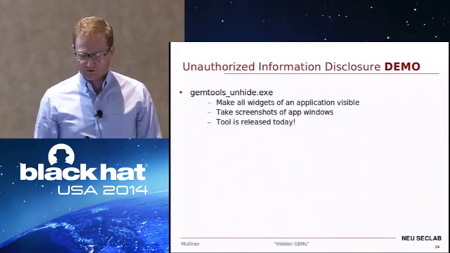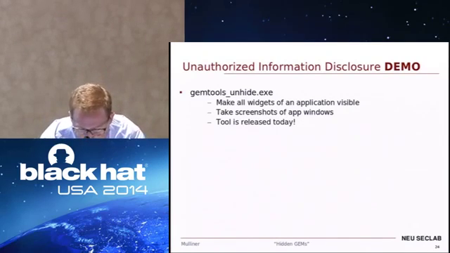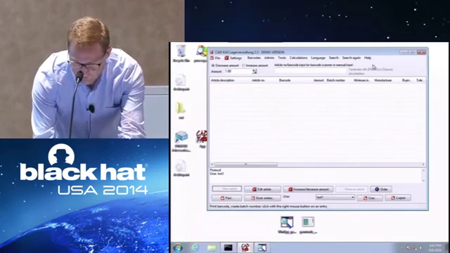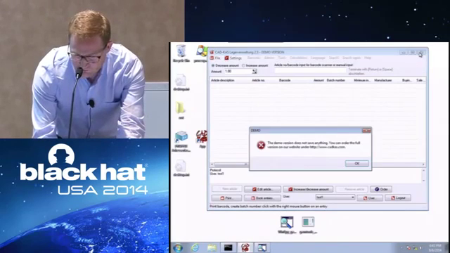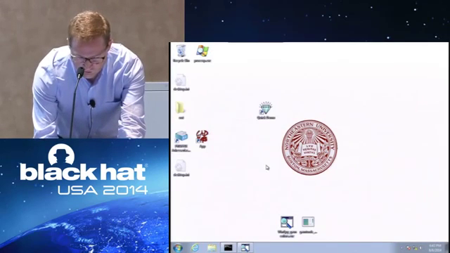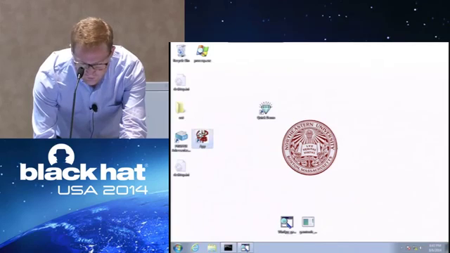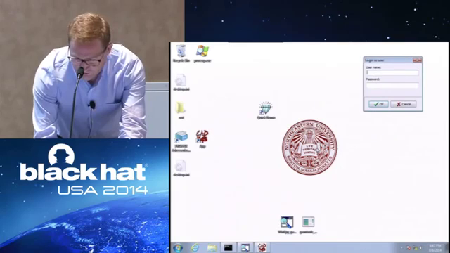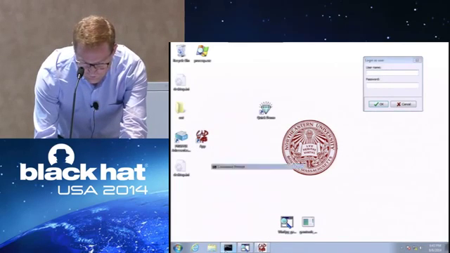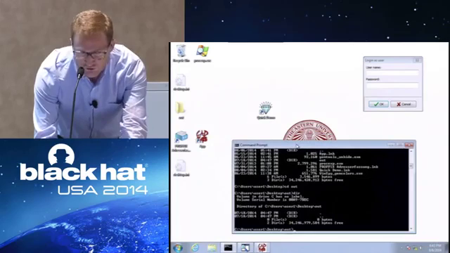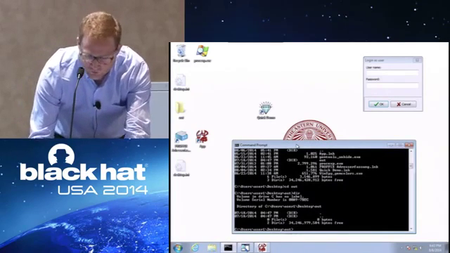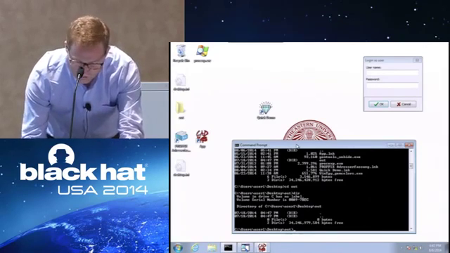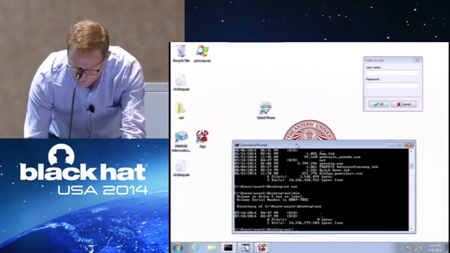So this is another demo with a tool we developed ourselves. It's basically the same tool I showed you in the beginning. I'm just going to tell you a little bit more about it. So we are back to the screen. This time I'm going to make it look more legit and actually use a shell, because that's what you have to do in order to be taken seriously. Even if you do a talk about UIs, you have to use a shell at least once.